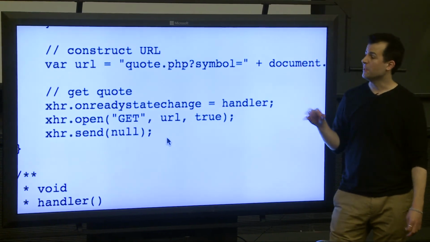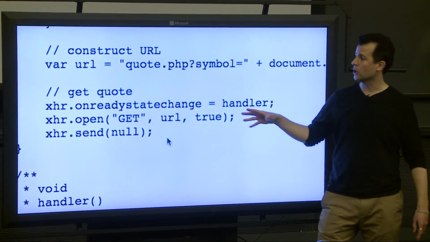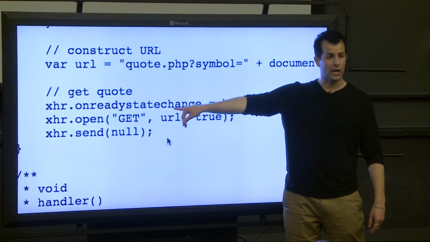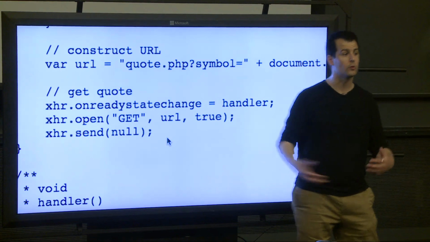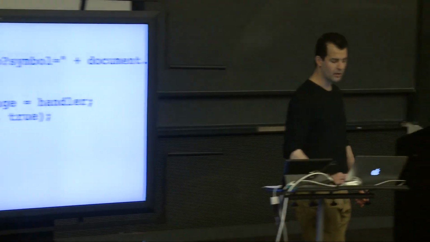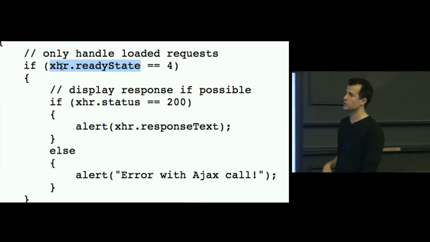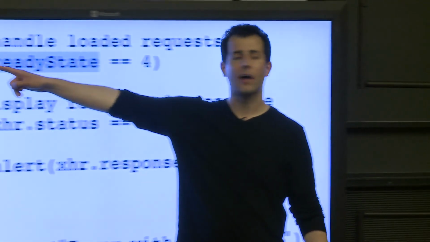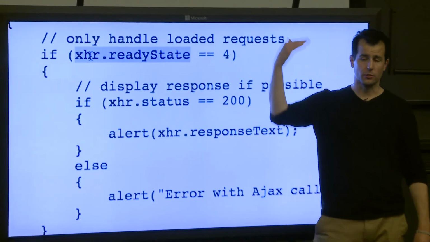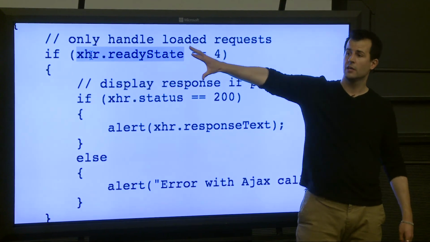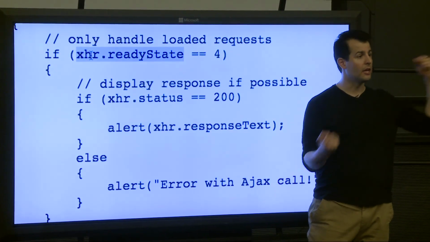So some number of milliseconds, seconds, minutes, hours later, the handler function will get called because the state of this object will change just because the network responds, the server responds with an answer. What does handler do? It's pretty straightforward. It first checks this, and you would only know this from looking in the documentation, if the ready state value of the object is 4. So there's literally a cheat sheet. 4 is good. 4 means the whole thing is done. The request went, it came back, it's been examined, and it's ready for you.